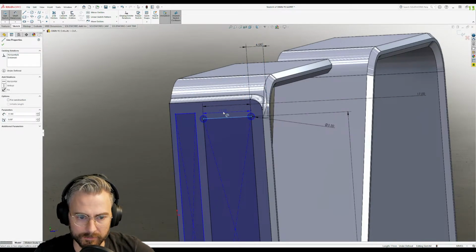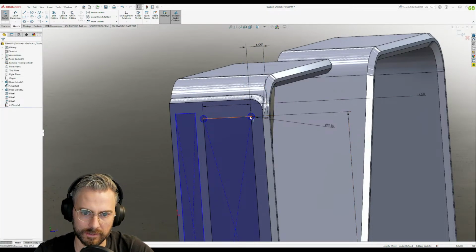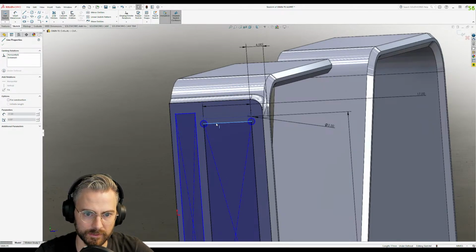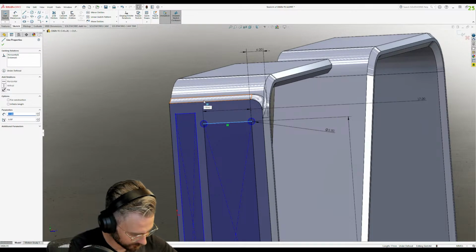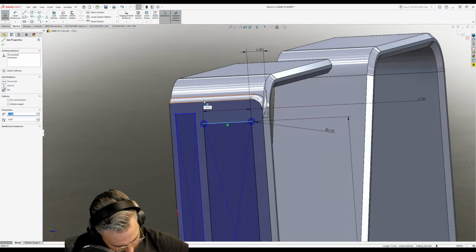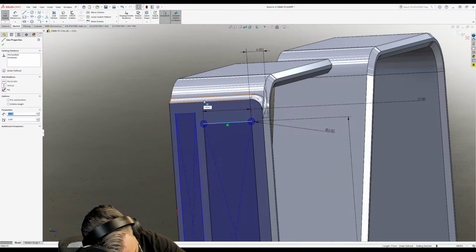So we've defined that way, but we haven't defined it this way. Now we've got to define it up and down, which should be relatively easy, considering we've got some flat edge right on the very bottom, which will give us the height here.